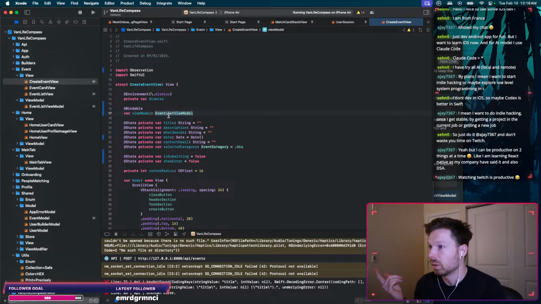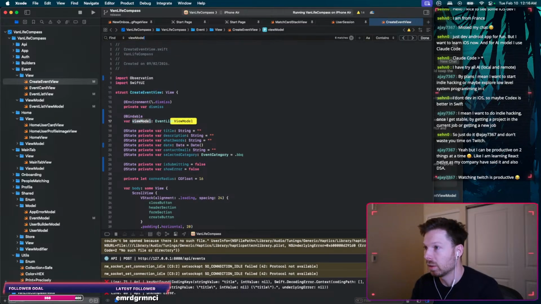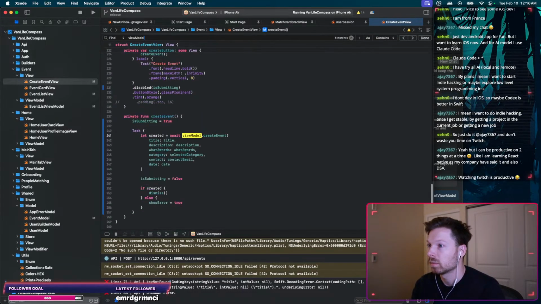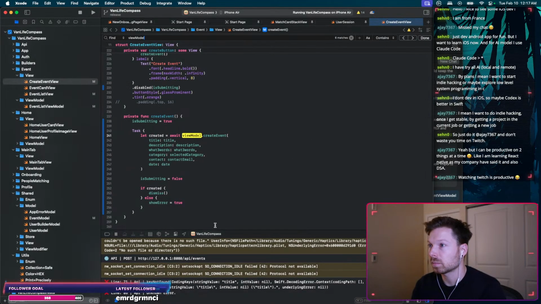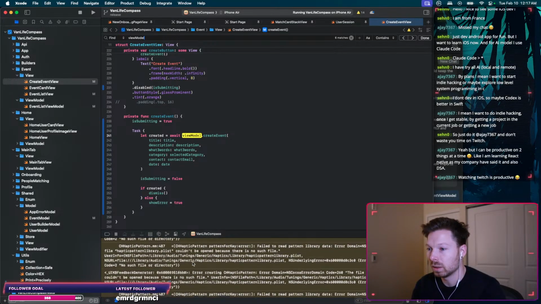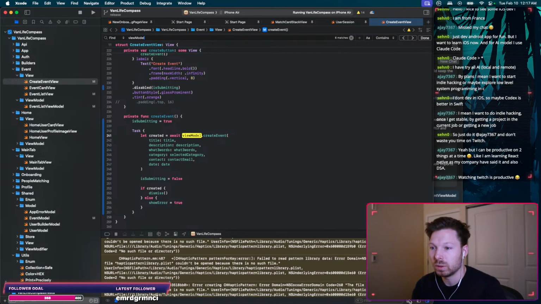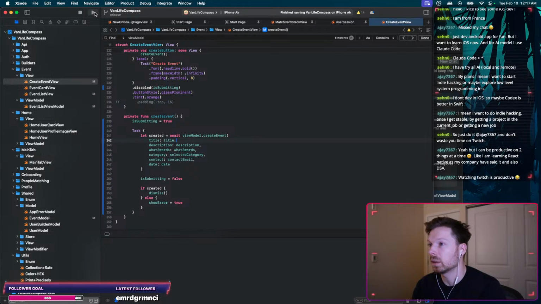If it's list focused, why do we have this in here, to create an event? See, it's not just list focused. Alright, anyway, let's give him the logs. Actually, let's do a clean log.